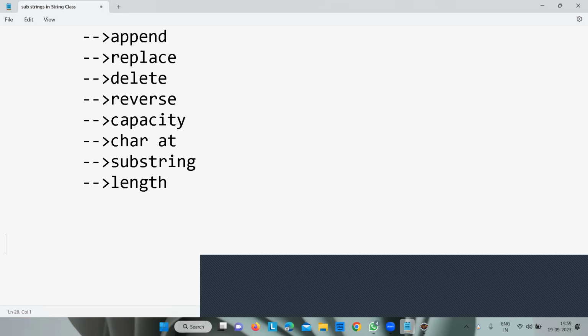And there is one more thing called string builder.